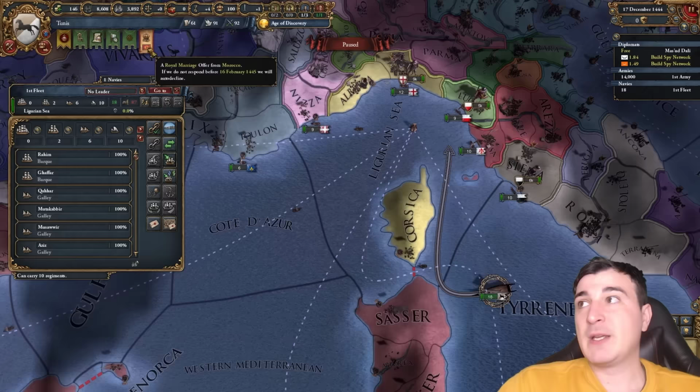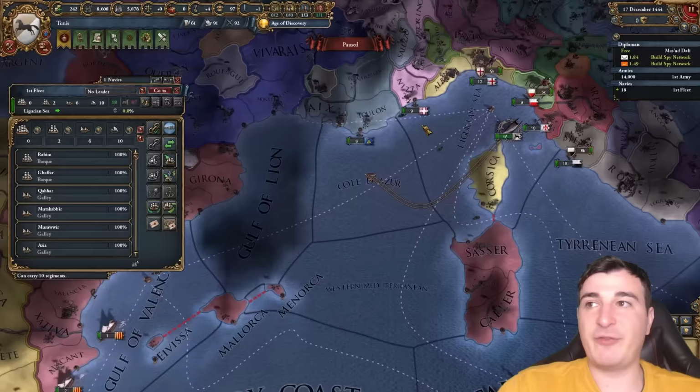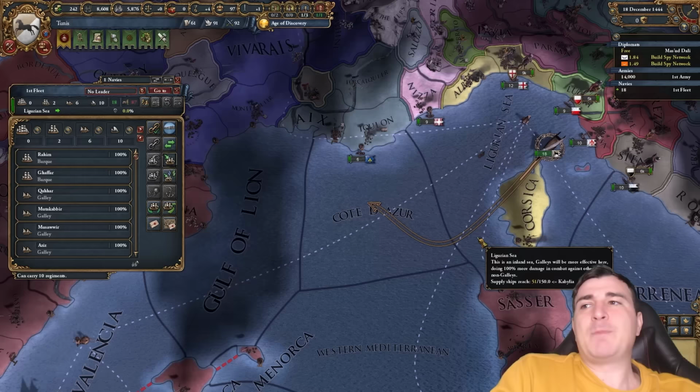Wait, no, I didn't want to accept that. Yeah, we should be happy that we live in today's age and we play video games instead of having to, you know, fight off pirates off the coastline. Which also makes me wonder, why didn't people just, you know, not live on the coastline?